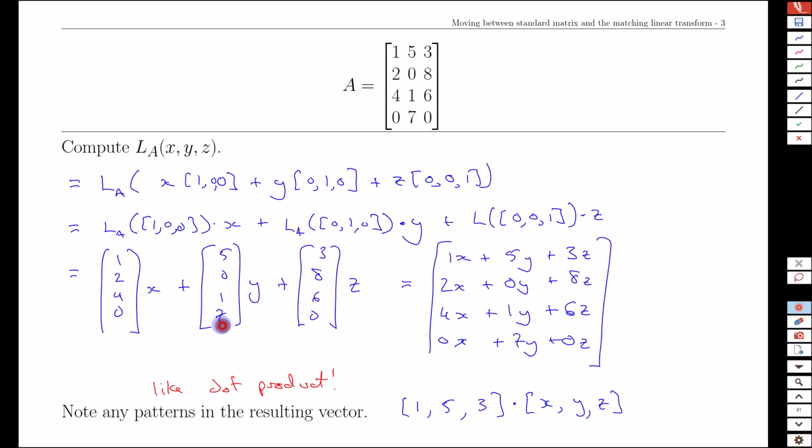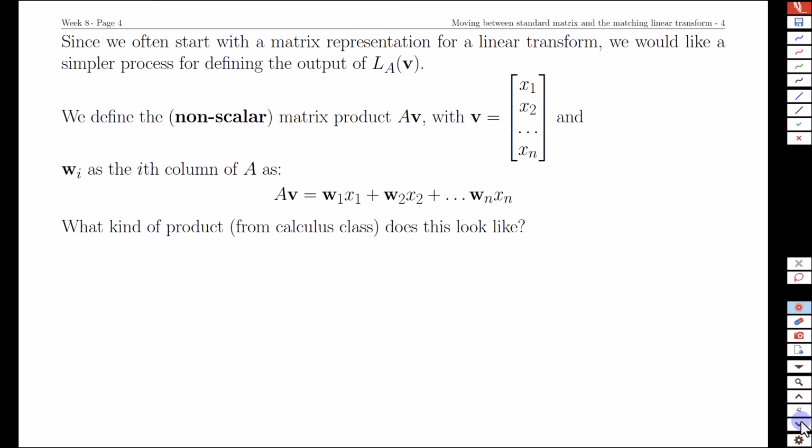Now we've seen this in a concrete form, let's see how we can tease this out into a general case and make sure the pattern's there, not just for this set of numbers. So what we're often going to do, especially if you've done programming already and work with matrices, is start with a matrix. You're not going to have a function, you're going to start with a matrix representation of it. And if we want to compute the transform of any new vector input, then we need a process for that. And what we're going to do is define a new thing. It's called a matrix product.